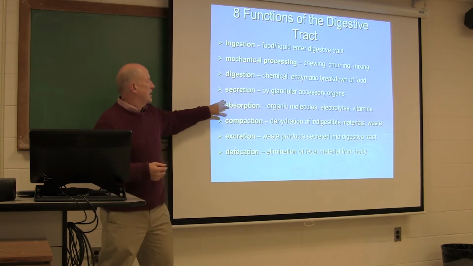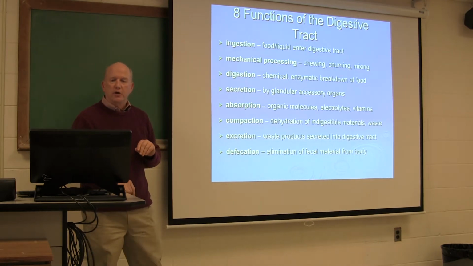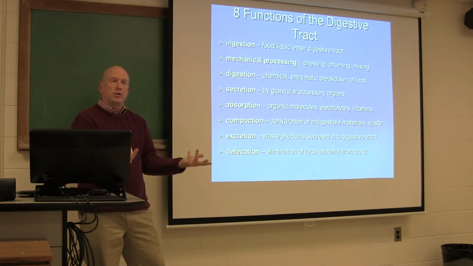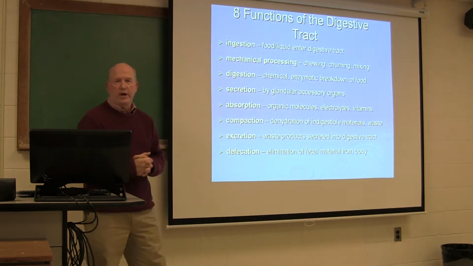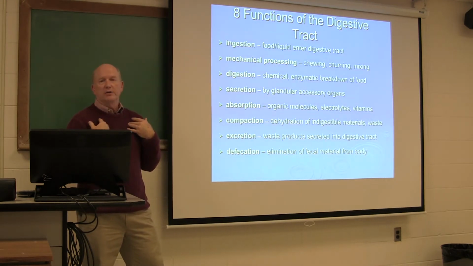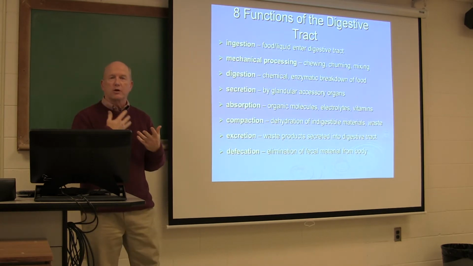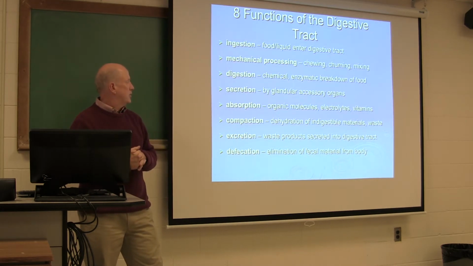And absorption, highlight that one. That's the most important one, because absorption is where the fluids and the food molecules, at that level, go into the bloodstream and into the lymphatics too. But that gets back to the veins in the bloodstream, of course. Lymphatics will drain all their lymph fluid into the subclavian veins into the heart. So that's good. But that absorption, if we don't absorb it, it's just going to go right out the alimentary canal and be gone. And so we want to make sure that we can absorb the right things.